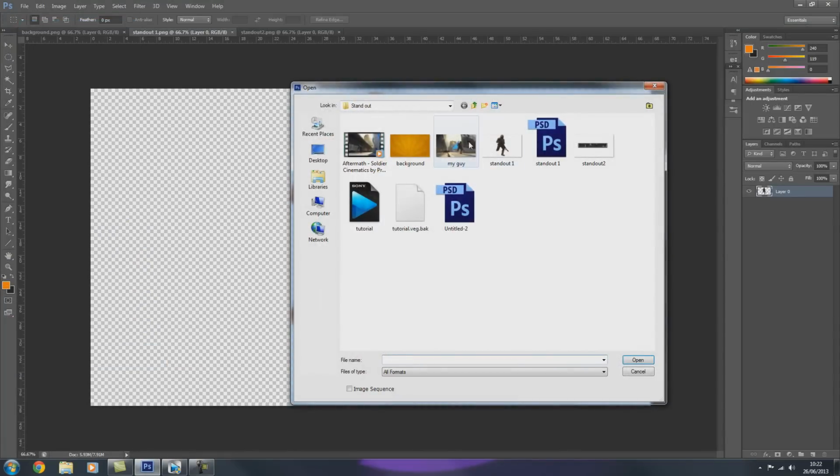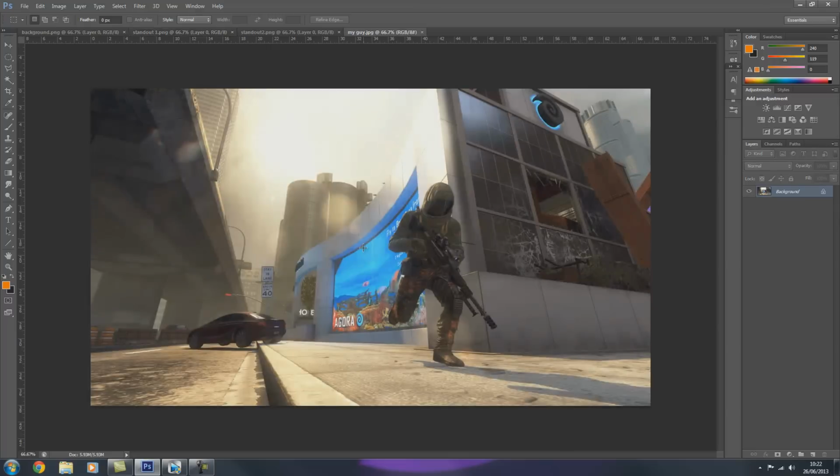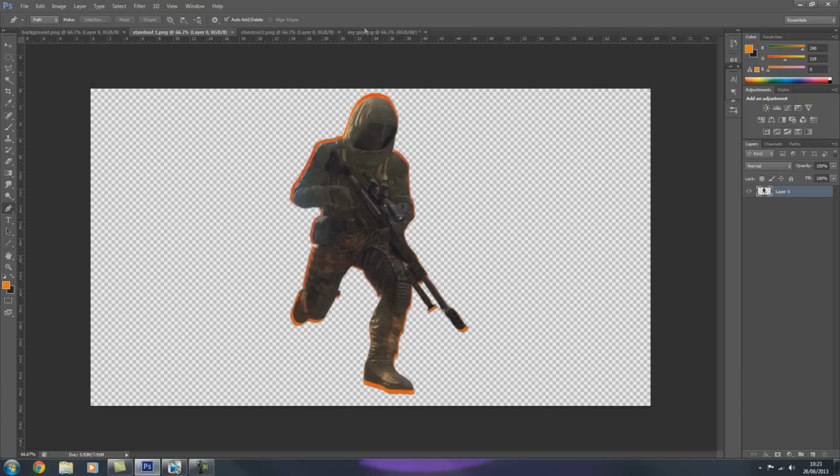So I'll just quickly show you now. I've pre-done this as well. I will show you how to do everything, but I've pre-done it so I'm not taking up a long time. I would love this to be about a 10-minute tutorial, maybe less. So import your image into Photoshop and then just pen tool around your guy. Obviously not like that, because that looks like a child has done it. So make sure it's all nice and cleanly done, and you'll have something like this. This was pen tooled out very quickly as well, so yours will look a lot better.